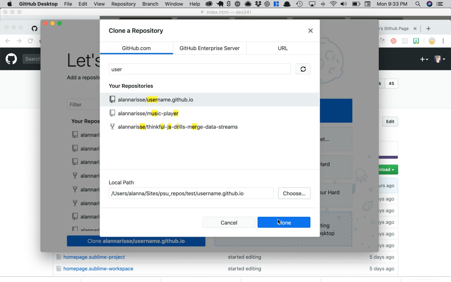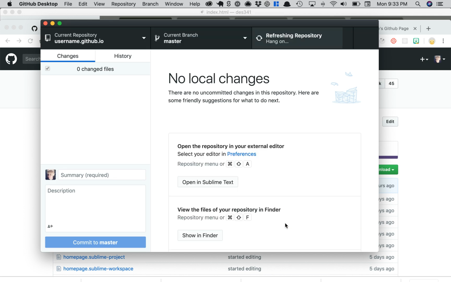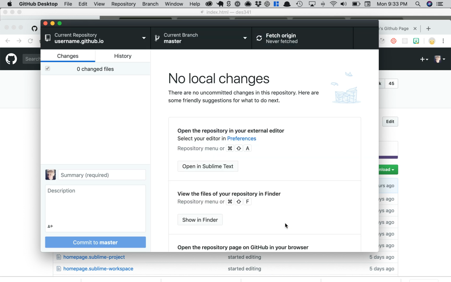Okay, so assuming that you're keeping it in the same place or somewhere more exciting, click clone, and then it will pull those files off of github.com and make a local version, like a local copy of them, or a local clone. So you're kind of cloning. When you clone, there's still a relationship to the github.com server, so you kind of have this relationship.